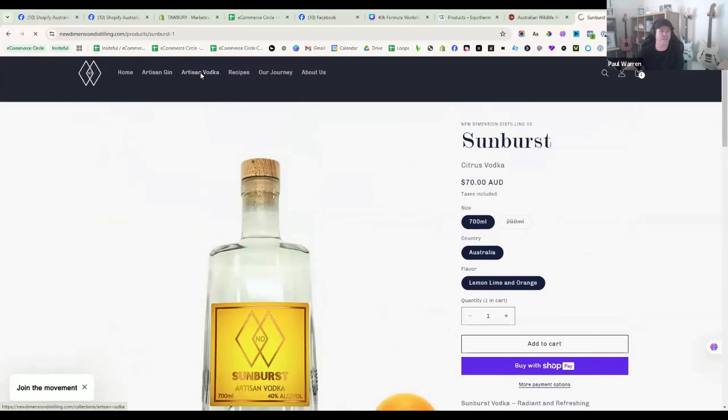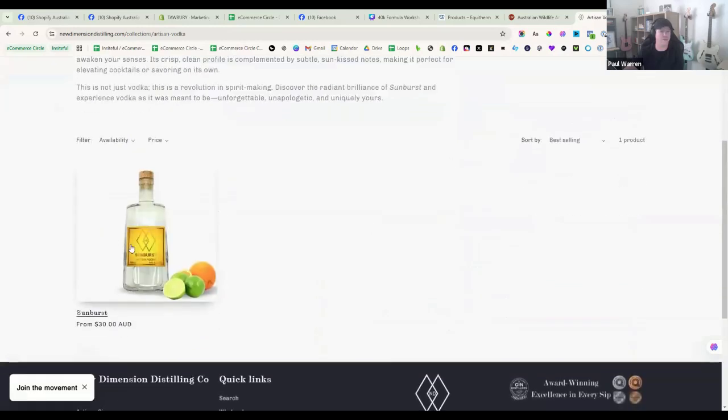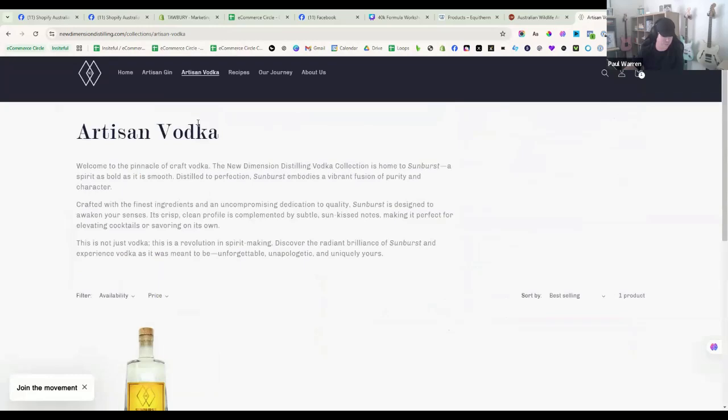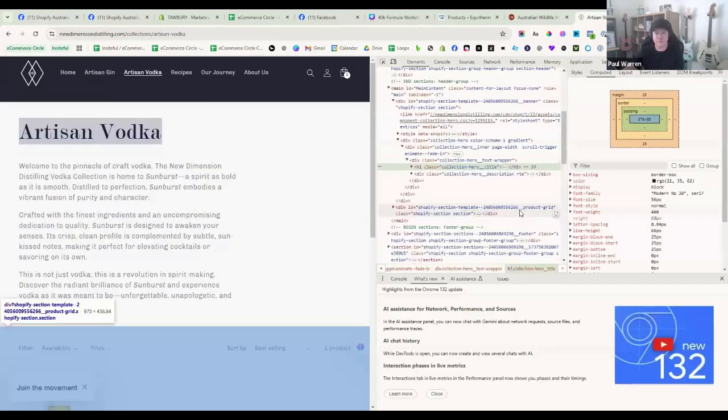If I go to your collection page, again, I can't even see the product until I start scrolling. So huge issue. Surprisingly, there's a lot of numpties who don't know how to use the internet and don't know to scroll down to be able to buy it. You also can't add it to your cart from this page. So when looking at a collection page, there's about another 40 or 50 different things that should be on this page that aren't on your page at the moment.